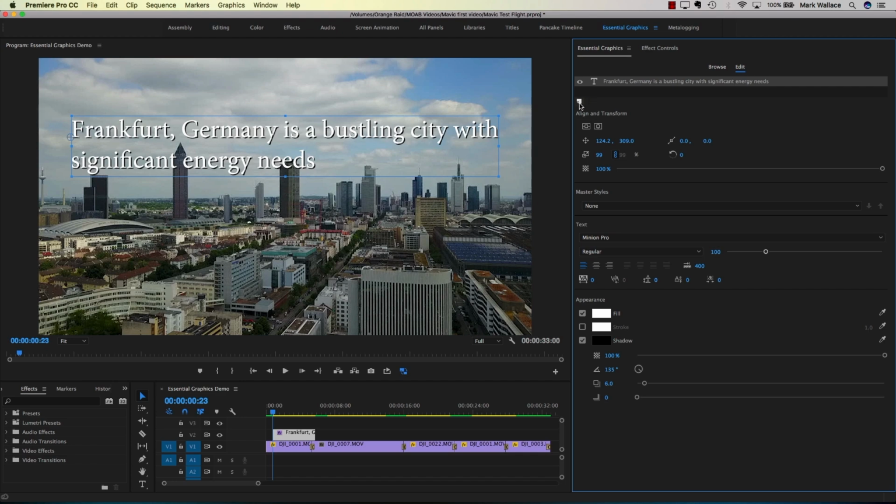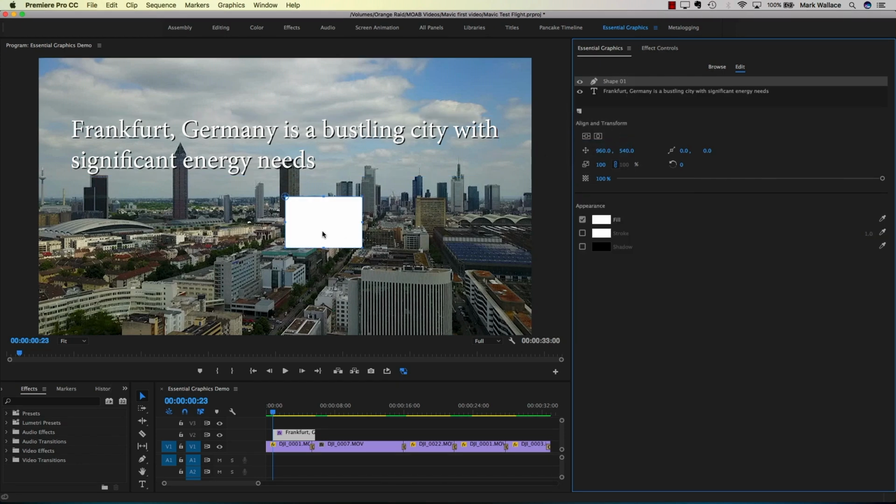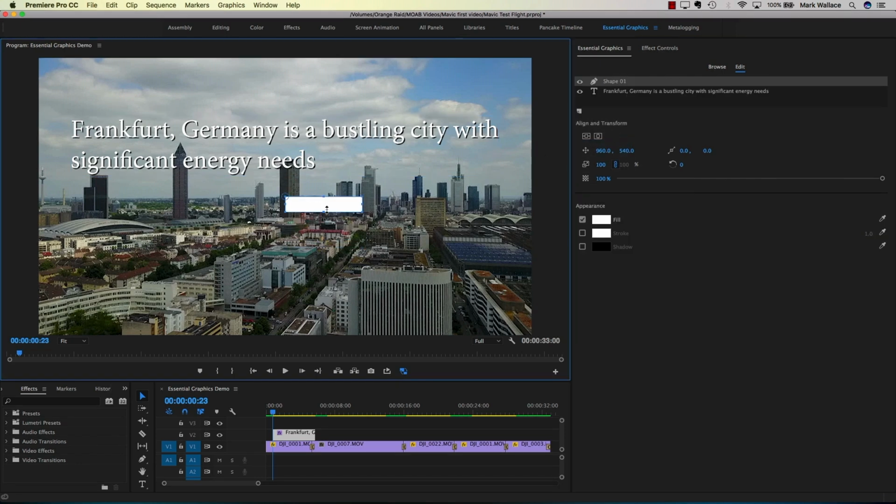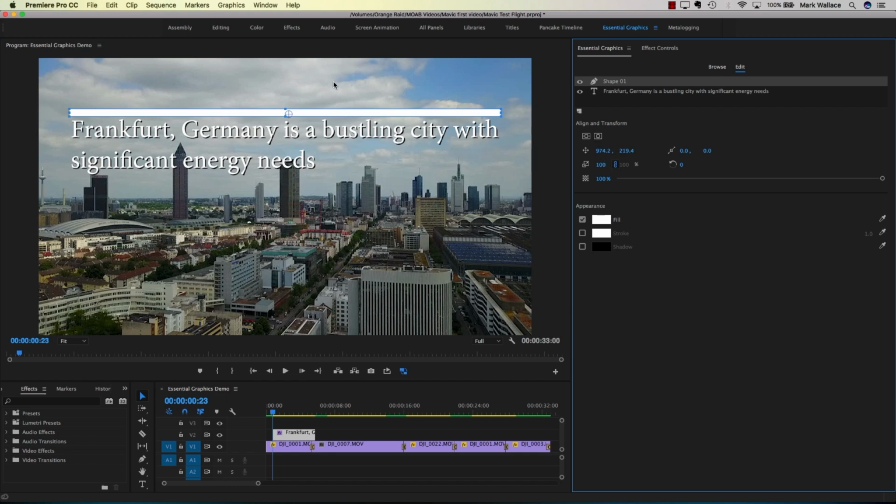So I'm going to go in here and create a new layer, and I can add a rectangle or ellipse, or from File. We're going to create a simple rectangle. So this starts with a white rectangle, and I'm going to make this a little bit skinnier and much longer. And what we're going to get here is a bar, like I showed you at the very first. Then we're going to bring this up to the top, something like that, and that looks okay. We're not going to spend a lot of time making this perfect, but you get the idea.